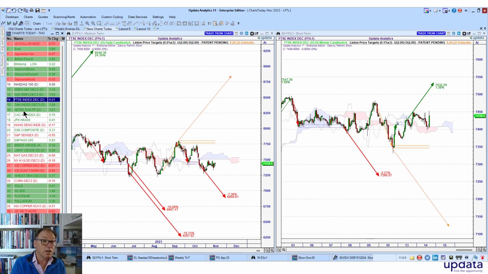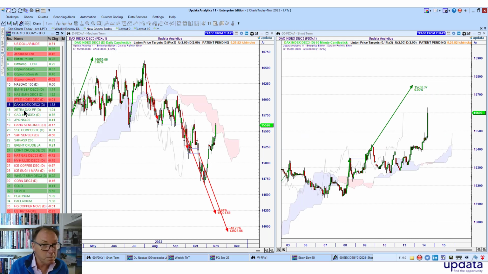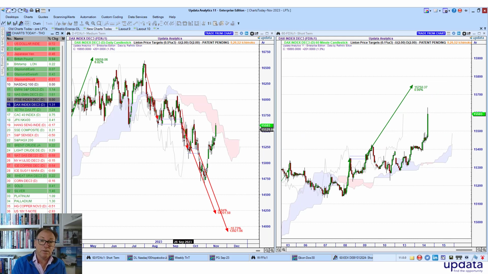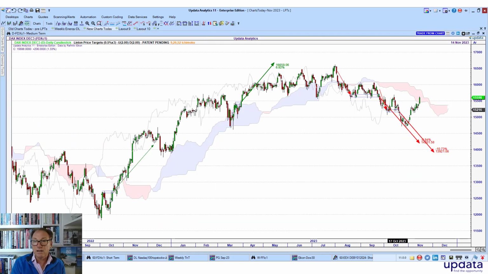Now, if you're in Germany and you're trading the DAX, you could do the similar. You could look at the cash, and then you could look at the future. And here we see on the cash, we have these downside targets given. We start to diverge away from those targets. Now, that's really where the targets are in train. We move out of the train tracks and we start to realize actually these targets are not looking likely on this time frame. So it was saying November, December. That's really off the cards now because we've diverged away from the target.